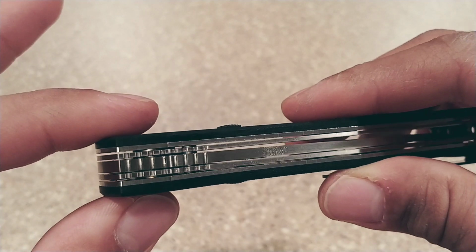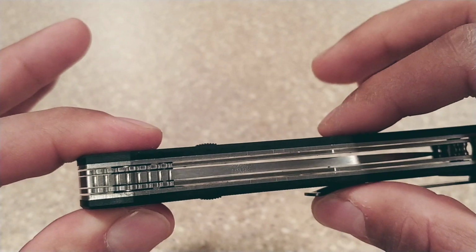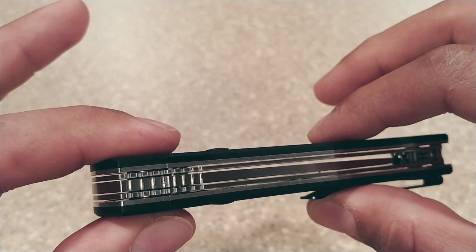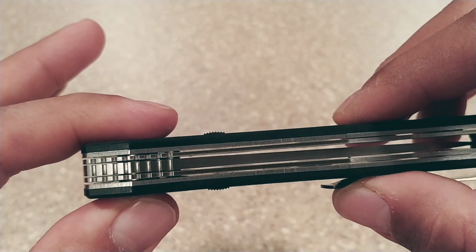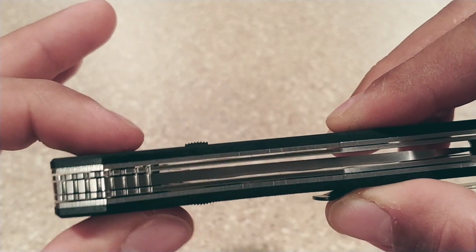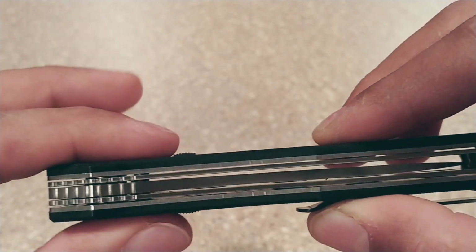Really complicated to put this thing together, the way the action works seems pretty complicated. But you can see everything's spaced nice and even. You can see the jimping there. It's pretty smooth. Not aggressive at all, really. You can see the jimping or texturing on the safety latch. That has some really nice grip to it.